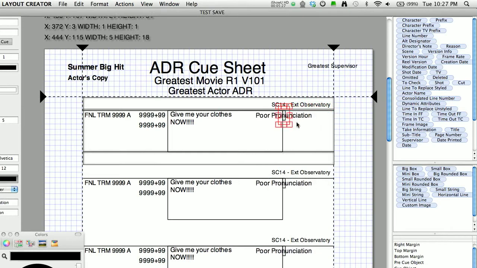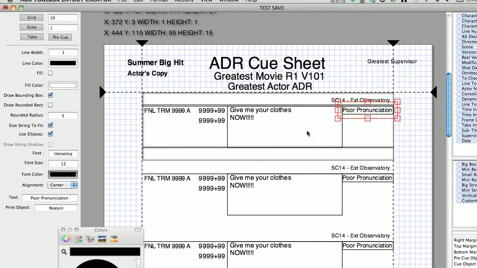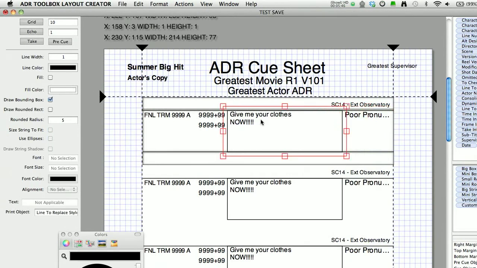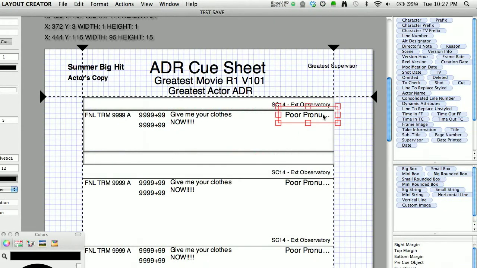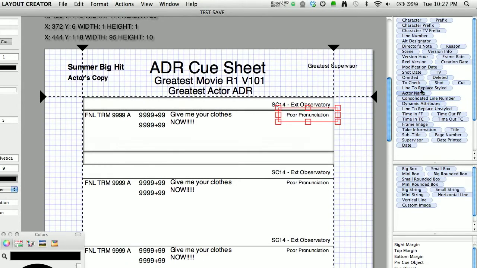So you can see when I resize this, how it sort of looks funky, how it doesn't quite catch up and whatnot. So what I'm going to do is hit the string size to fit, and I might use the ellipsis if I decide that the reason could actually go longer than what I need it to go. All right, and then I'll turn off the bounding box. We don't really like bounding boxes, do we? Okay, I'll turn that off there. If we actually want the font to get smaller, we can just drag that up. So that being done, we also have another thing here, the director's note.